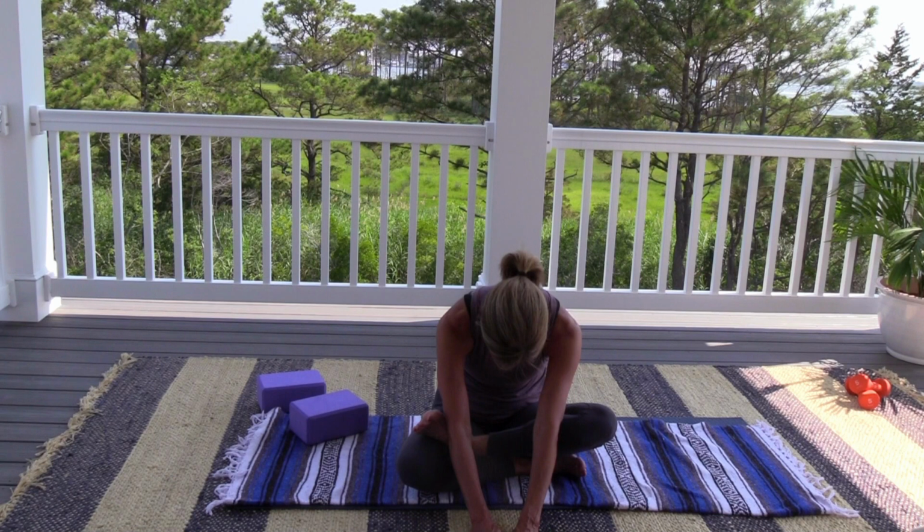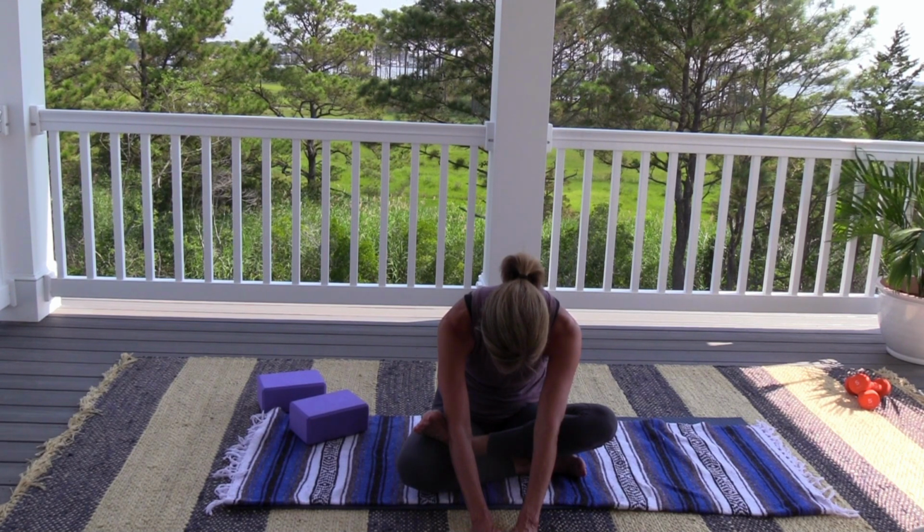Just see if you can soften anywhere, even if it's not in the spot where you're feeling the deepest sensation. Use your breath, soften your face, relaxing the brow and the jaw, that helps. Deep breaths. We're already more than halfway there. You're doing great.